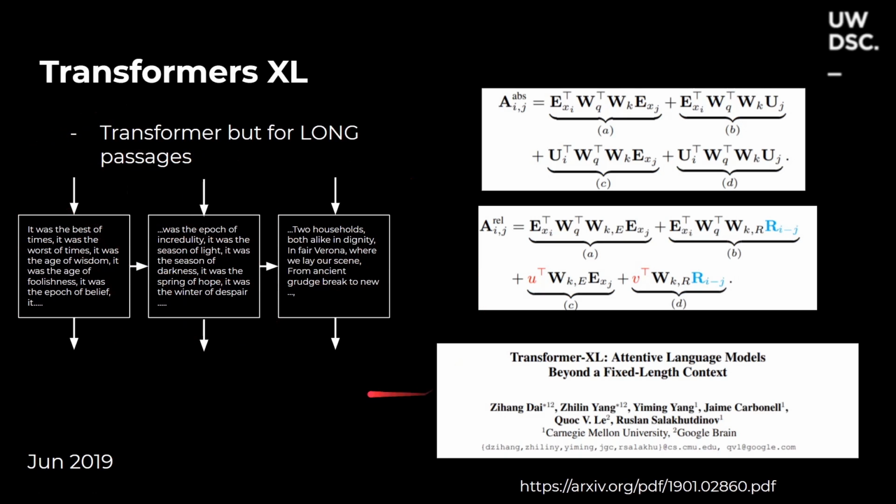And actually using this makes it 1,800 times faster in evaluation than your base transformer, because you're keeping these cached hidden states, so you don't have to do it again. And of course, that comes at a cost of memory. But I mean, if you have 1,800 times faster evaluation, I think it's pretty sick.